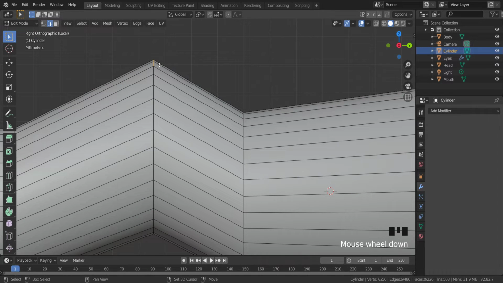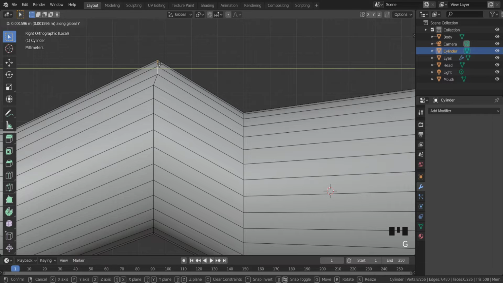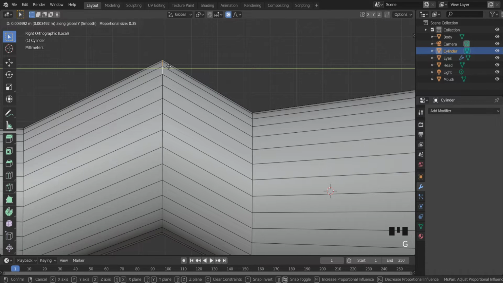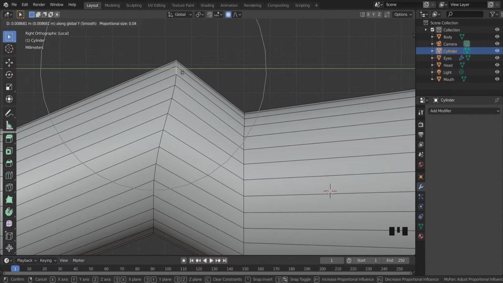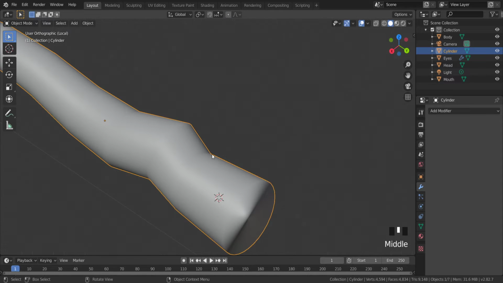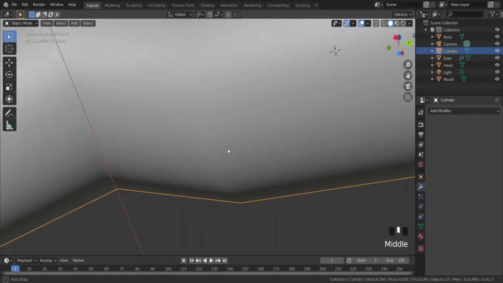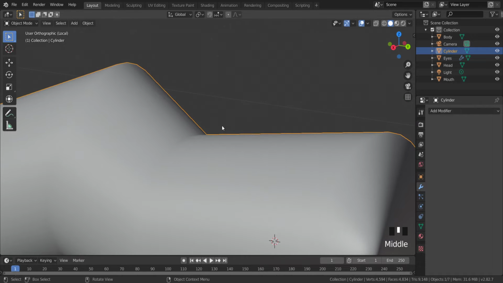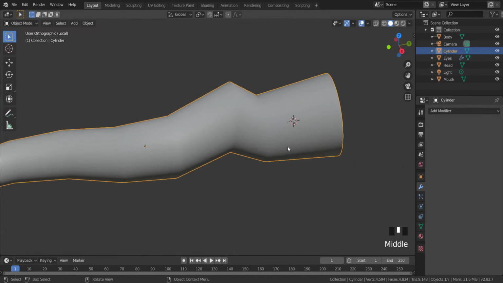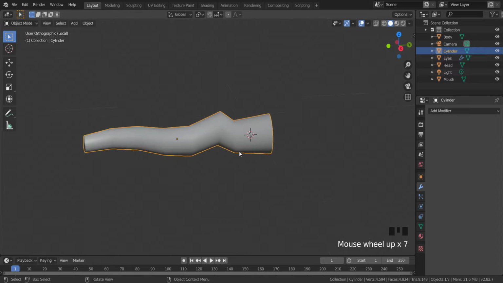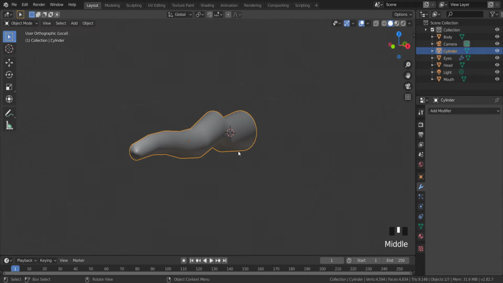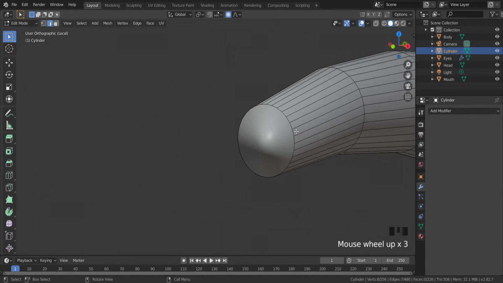and move it by turning on proportional editing. Move it this way to add more depth to this right here. You can see there's some depth. Yeah, we don't need actually a lot. So let's deal with the front.